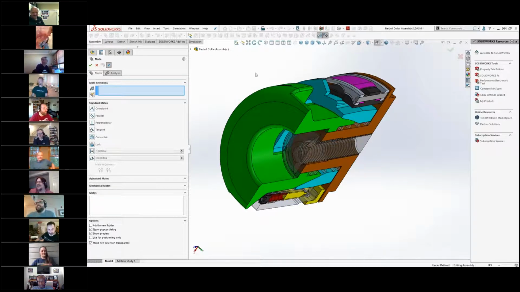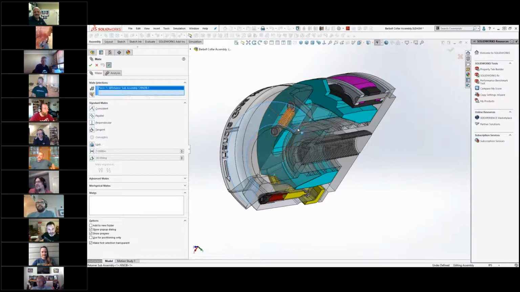All right, so I'm in the mate command. I hit my Alt key. I'm going to click this surface right here. So now hit Alt on hovering over like a blue face. With the Alt key down? Just hit it once, just like you would tab. It's locked into position, so it's probably not going to move. But it might be an option you have to set.